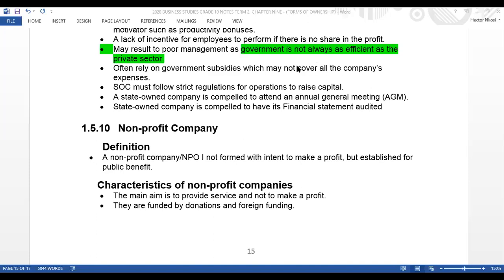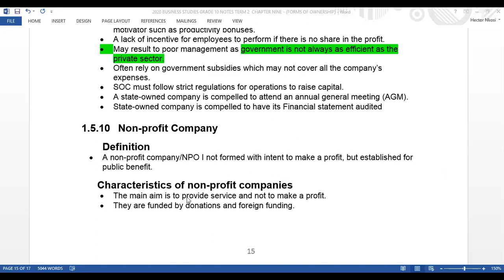All right. So now I was still explaining your nonprofit organization company or your NPO. We know that this is not for us to make profit, but to be established for public service, for public benefit. I made an example that we do have the 67 minutes since there's Mandela Day on Saturday. You'll see the majority of your NPOs will be coming in to help the needy ones. Sometimes it's kids, they do get bursaries through your non-profit companies basically.